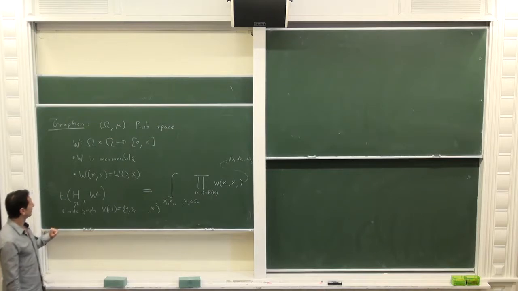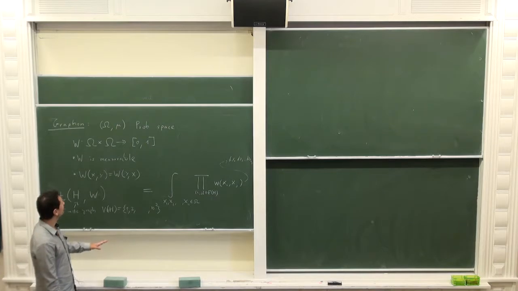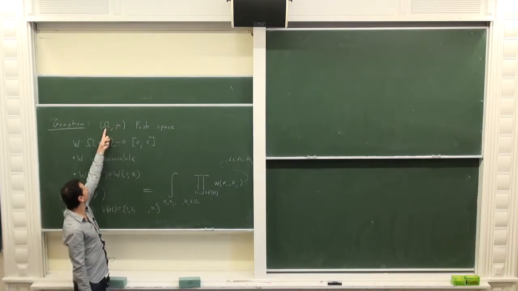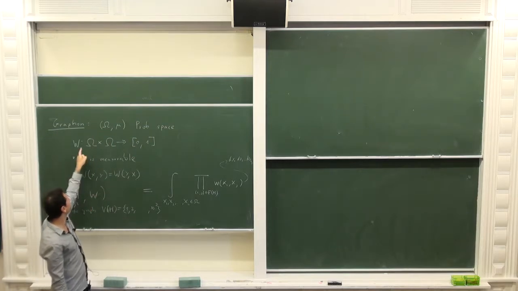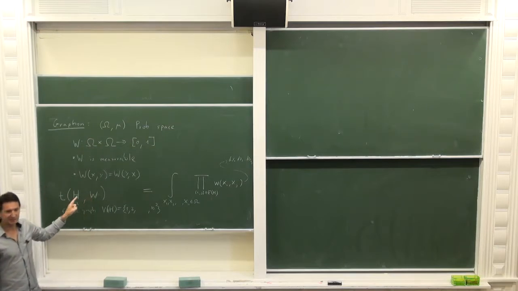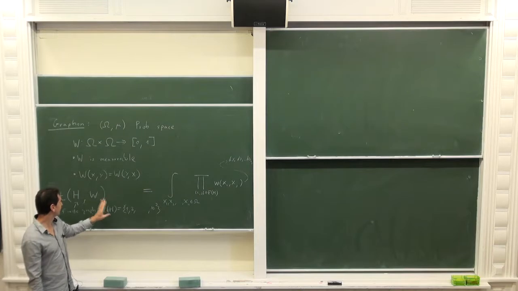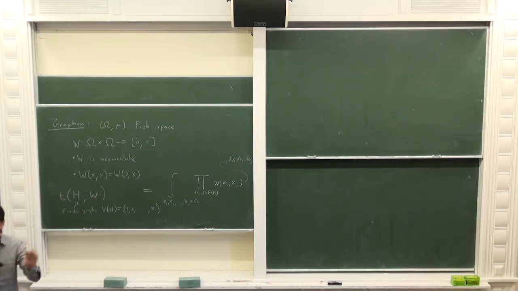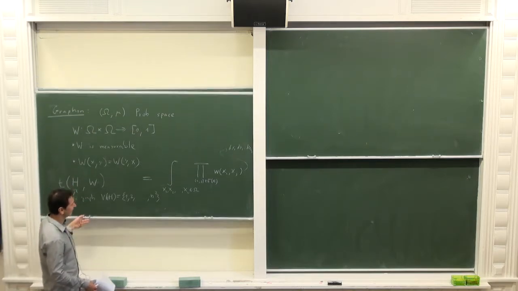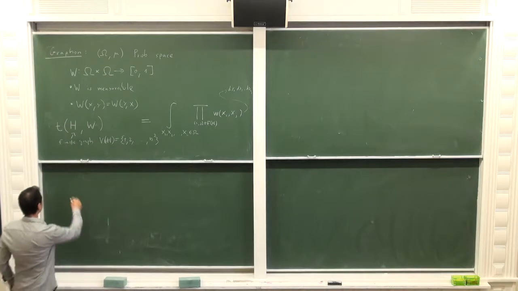At this point, I have to mention that every finite graph can be represented that way. If you put the uniform distribution on the vertices, so that's the probability space, mu is the uniform distribution, omega is a finite probability space, and W is just the adjacency matrix of a graph, then this quantity is nothing but really the subgraph density, the probability that the random map from the vertices of H to the vertices of this W preserves edges. Edges go to edges, and that matches the intuitive meaning of subgraph density. So this is really a generalization of subgraph densities, and it has the following nice algebraic properties.